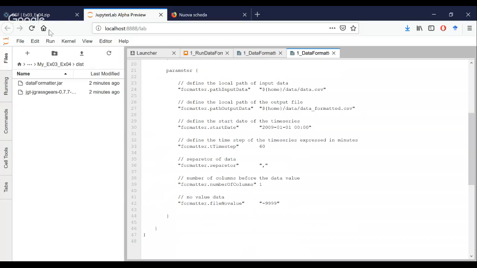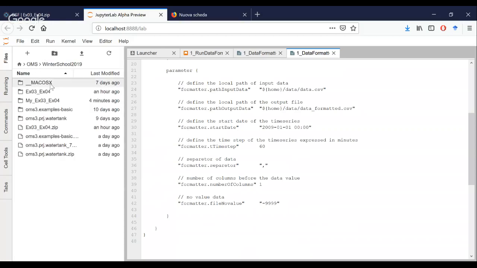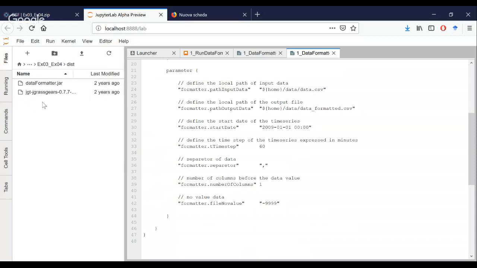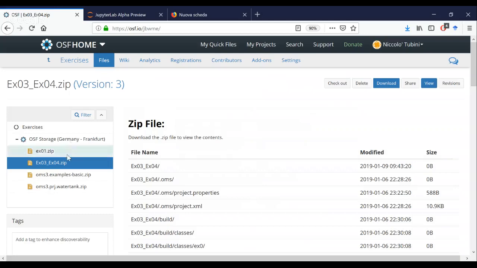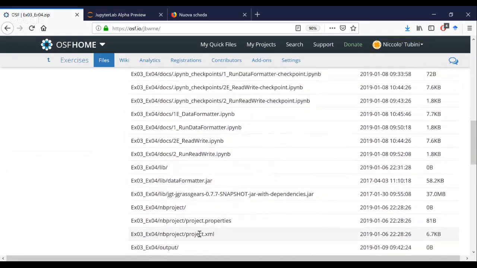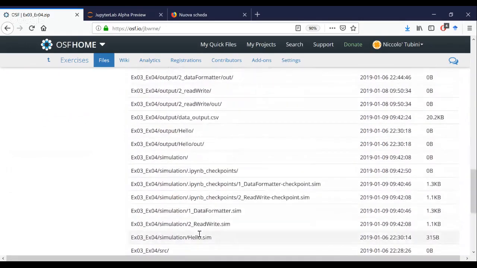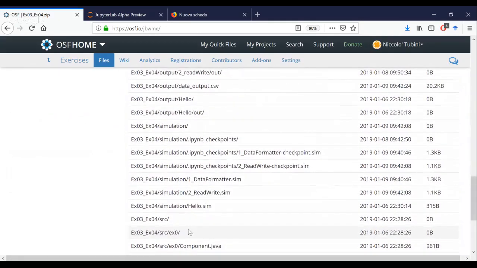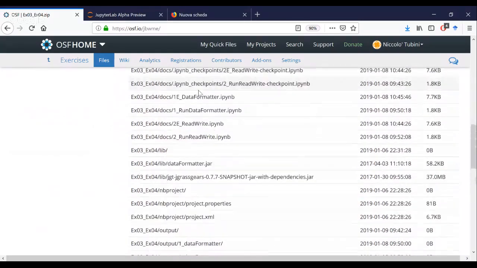Data formatter, this one, data formatter.jar.